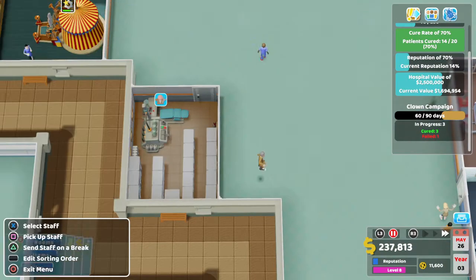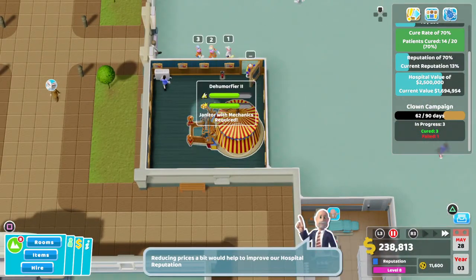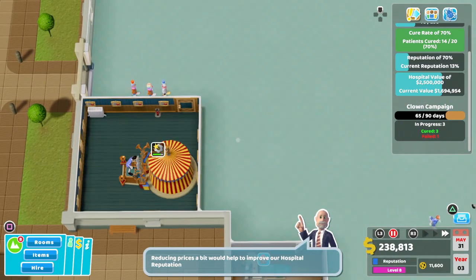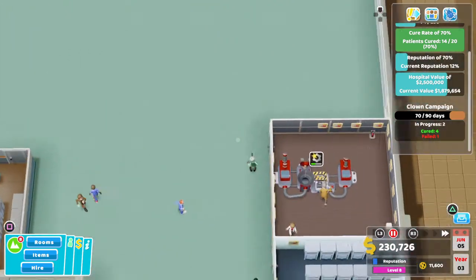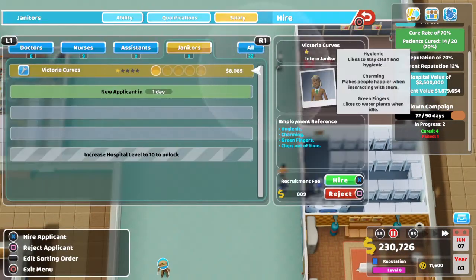Let's get a janitor in. I don't want you to repair or to do the clown clinic because I want to get this emergency sorted. Although it would be better for us if it was upgraded all the way. We just didn't have the time, really. There we go. So we passed that. We've got this getting upgraded, which is going to be great.